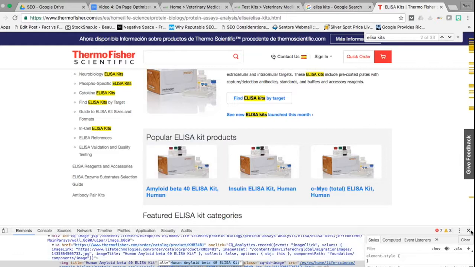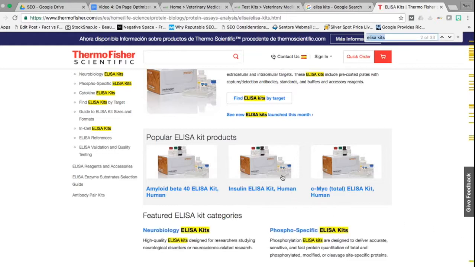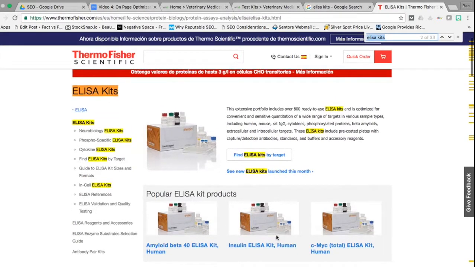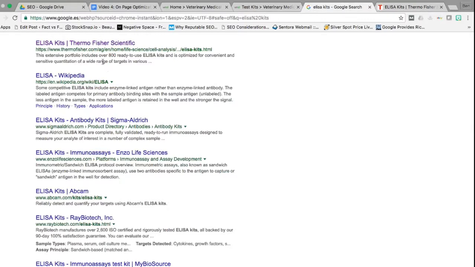So they have placed ELISA kit in their image alt attribute, and all their images on this page are very similar. So they have that keyword placed in the six locations that they should have placed it, and that is one of the reasons why they are ranking number 1 for that keyword.